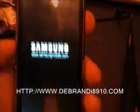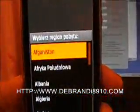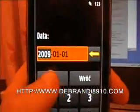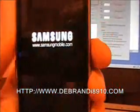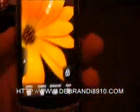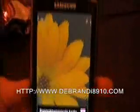Okay, you can see the new Samsung screen booting up. What this is doing is asking you to select your region in Polish, but rather than mess around doing that, we just click cancel, and agree to the time and date. Okay, so there we go, we've got the new screen, back to the original firmware. We just need to change the language settings.